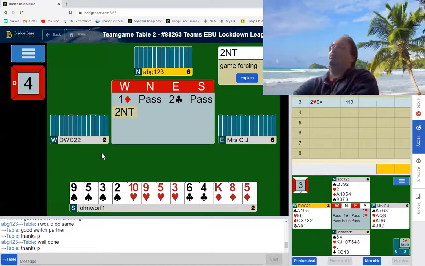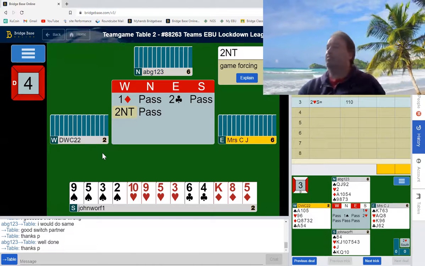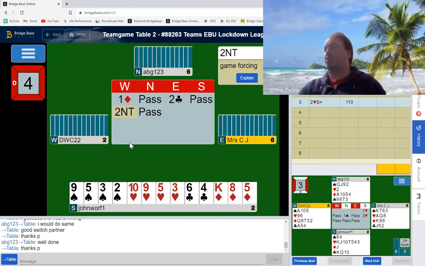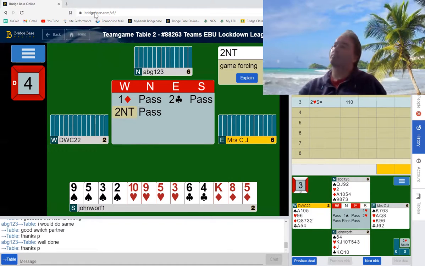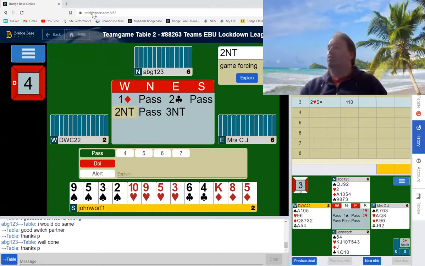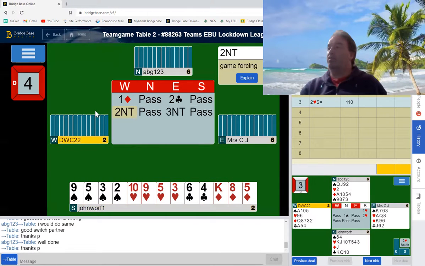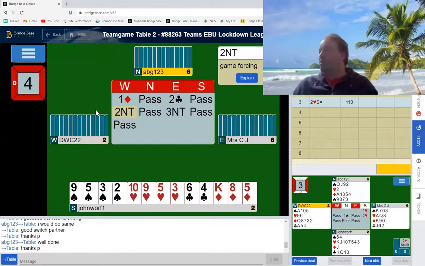Solid stuff so far. Game forcing, okay. Does that have any points? I'm guessing it's 15 plus points. Okay, I think it's 15 plus. Okay. Not that interested. Minimum. Four trumps is a minimum. Okay, that's good. Good news. Happy about that.